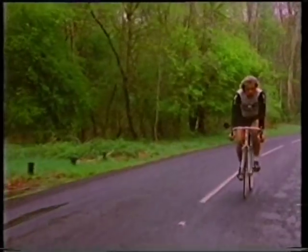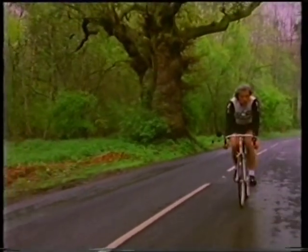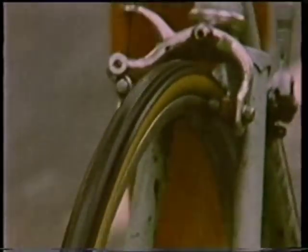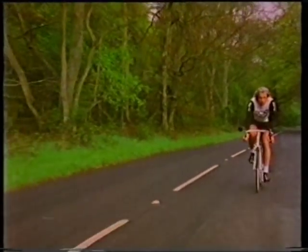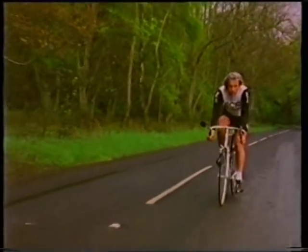This effect is not limited to the sporting market. It stretches right down to the young person who goes with their parents into the local shop to purchase a bicycle. To the extent that that bike might carry no mudguards at all, or just vestigial mudguards. Highly irrational in this country. Now we're going to look at how two different manufacturers dance to this particular marketing tune.